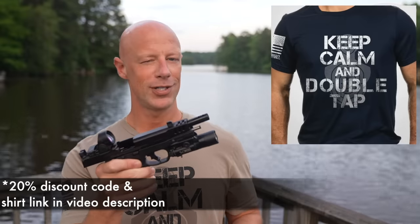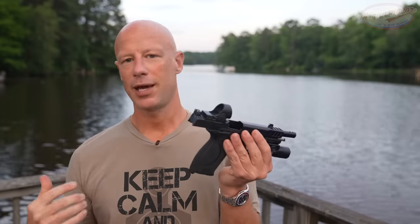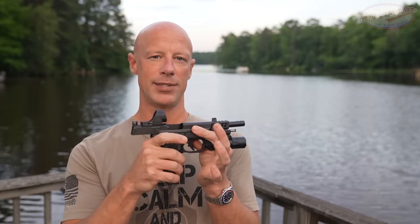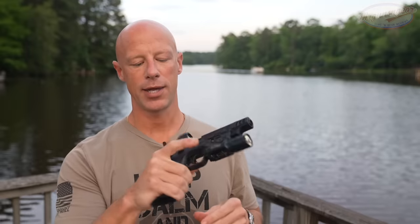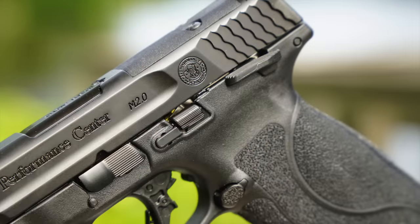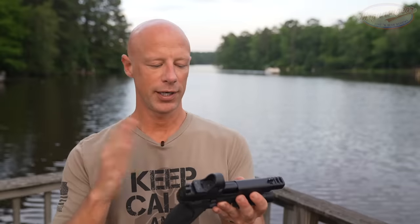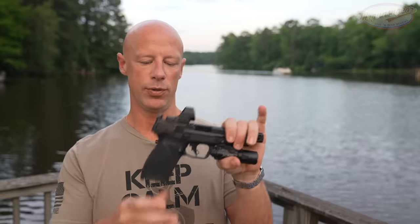You guys may have already seen some shooting footage depending on how I edit this thing. But one thing that just right off the bat I don't like, but this may change down the road. The only version they have right now has this ambidextrous thumb safety on it. So again, that may change down the road. I'm not sure on that, but right now that's all they have. And for a thumb safety, it's very good, so I'm not mad about that. But me personally, on a striker fire gun, I don't like thumb safeties. But you guys may love it. So if that's you, cool.